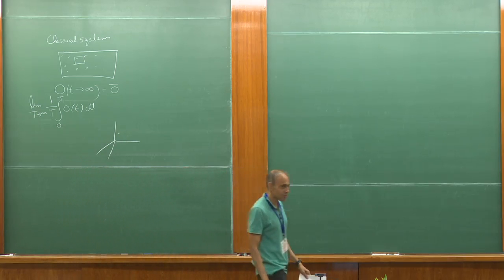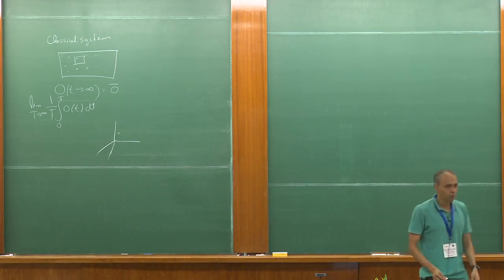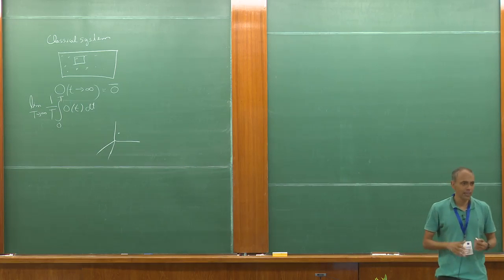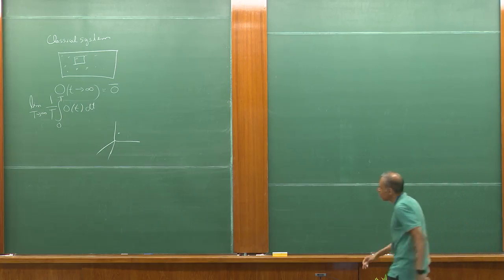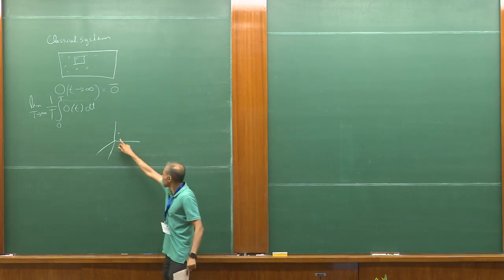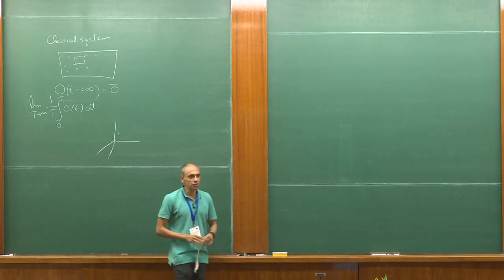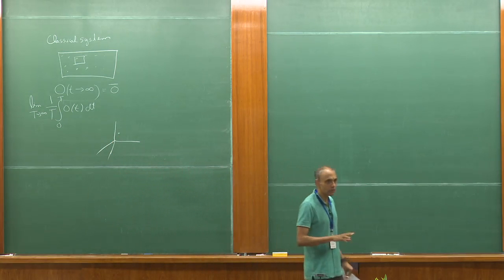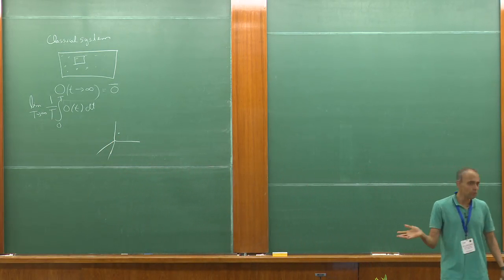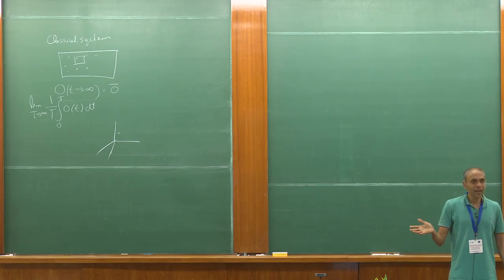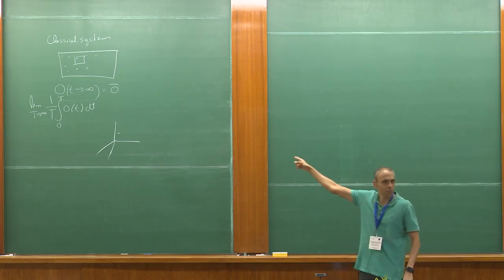Now the thing with the classical system is that I'm almost certainly guaranteed, for a generic classical system, that the phase space point is going to evolve as a function of time. And you can see that very easily, because if I specify a particular point, I'm specifying the values of the position coordinates and the momentum coordinates of all the particles in the system. And so if there's even one particle that's moving, at the next instant its position coordinate is going to change, and so obviously this point is going to move.